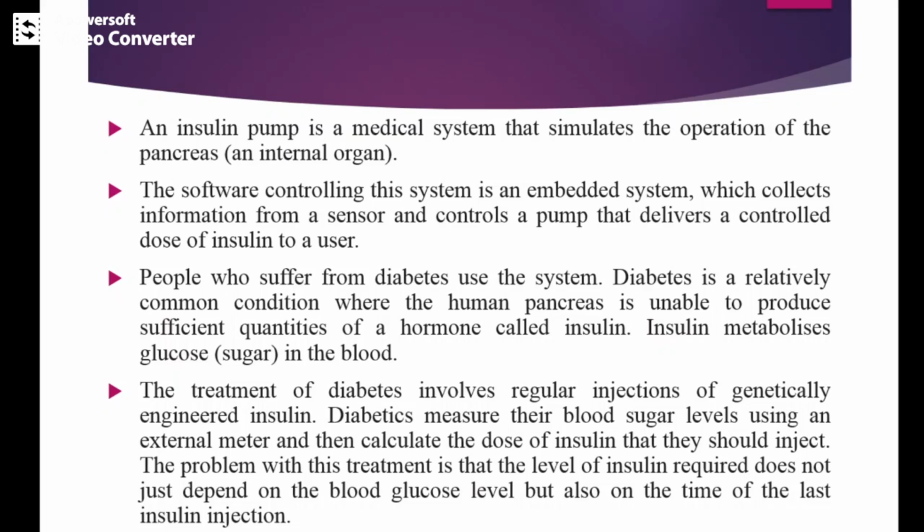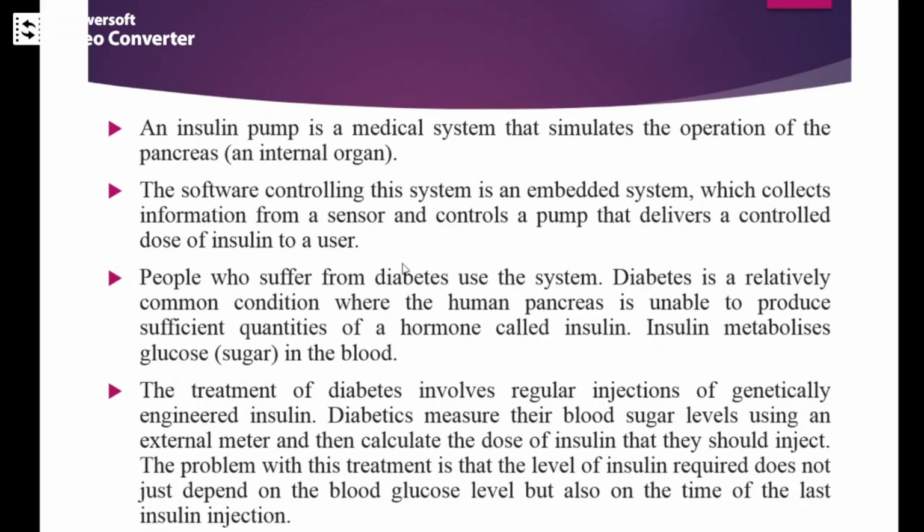So that's the software controlling the system, and that's why it's called an embedded system. It mainly collects the information from a sensor. We have a sensor in the system, and it will collect the information from that sensor and control a pump. That pump will actually deliver a controlled dose of insulin to the user.